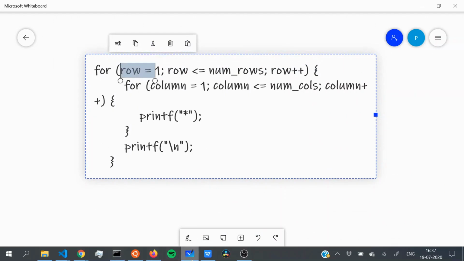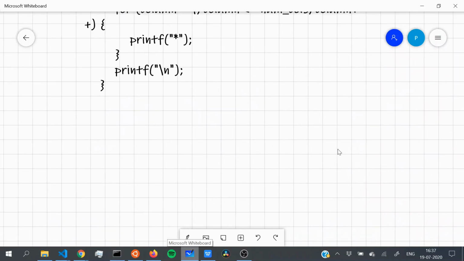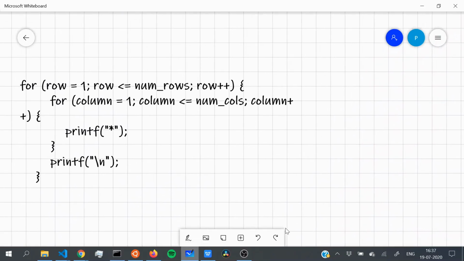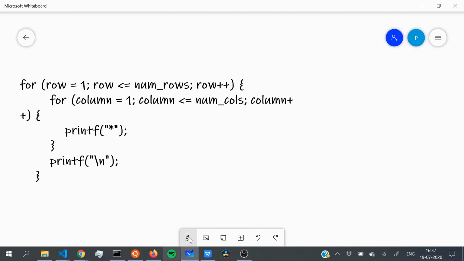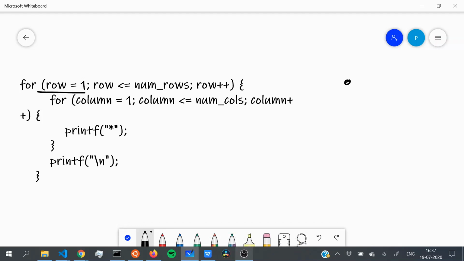Right now we are, shouldn't have deleted that part. Okay, I'll just make a small grid over here. Right now we are here in our output, okay? And so the row is 1, and then we move on to this inner nested loop, and column is also 1. So right now we are at row 1 column 1, right? And then we print a star, so a star is printed over here.